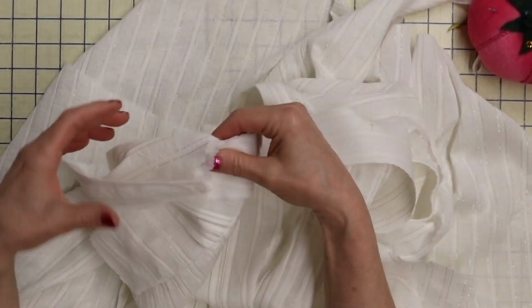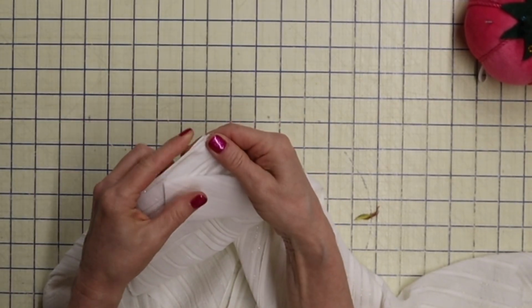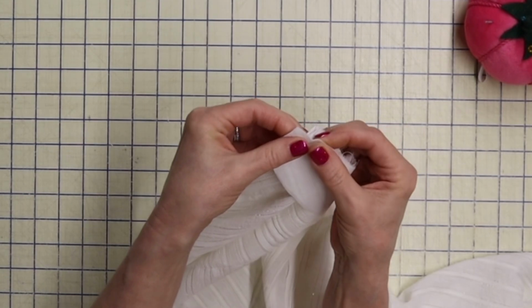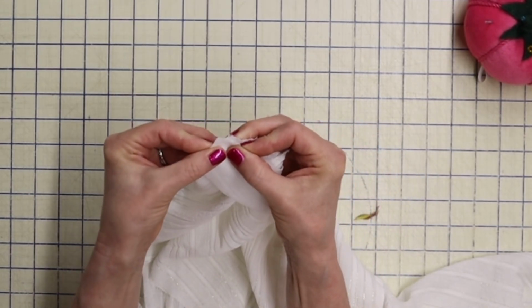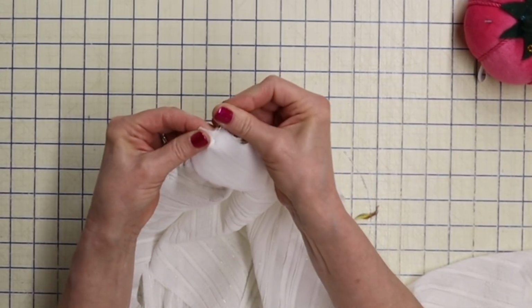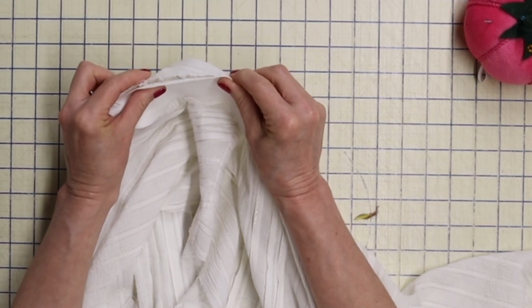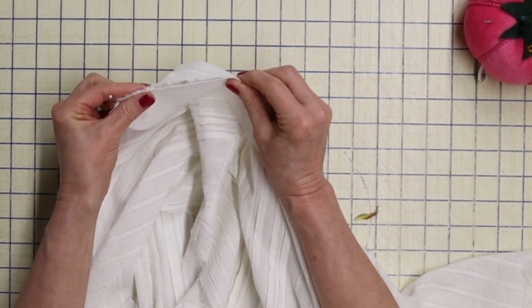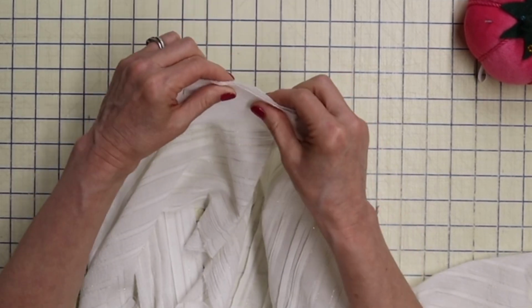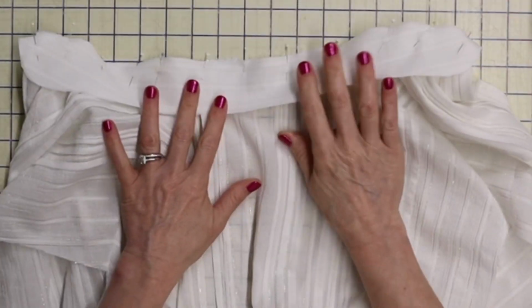Now, when we get around to the front edges, this front collar piece needs to extend 3/8 of an inch past the edge of your shirt. So I'm just gonna go ahead and, I don't think we have a notch or anything there, but that's about 3/8 right there, and pin that down like that. Now we can go in here and fit this in. Like that. You may have to do a little clipping either in your shirt or in your collar to get it to lay nicely. But remember, either way, you only have a 3/8 of an inch seam allowance along this neckline, so don't clip any further than that. Okay, so it should look something like that.